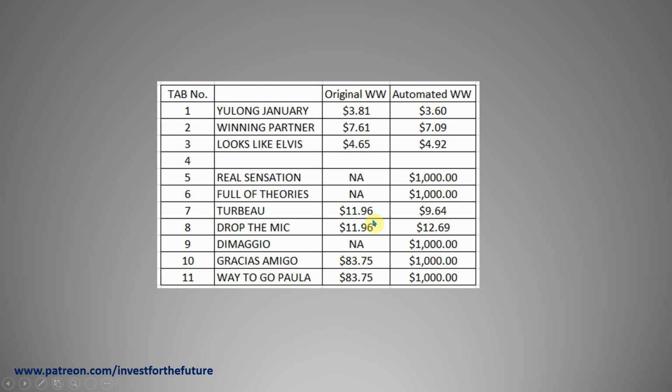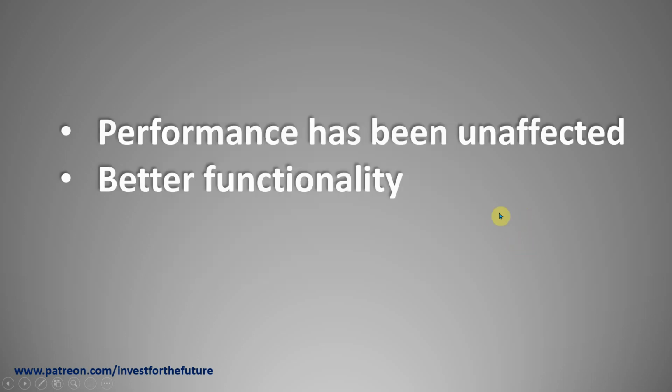But whatever the case, you can see here, Okay Turbo, there was a difference there of $2 in the price. So yeah, it's not going to be exactly the same, but it does the job. And I can confirm that the performance actually has been unaffected. Every race that I've checked this out on, it still comes up with the same selections being valid investments and got better functionality because everything is just automated and I don't have to keep going backwards and forwards and checking. So it's less likely that we're going to be making a mistake trying to go from screen to screen, I think.